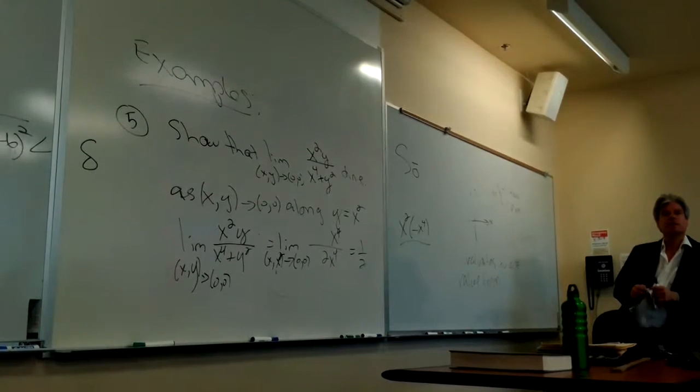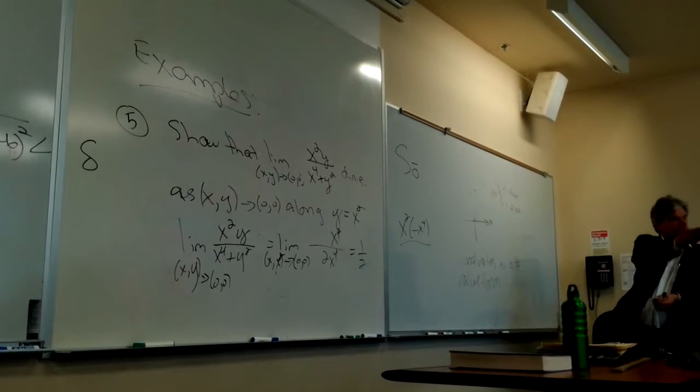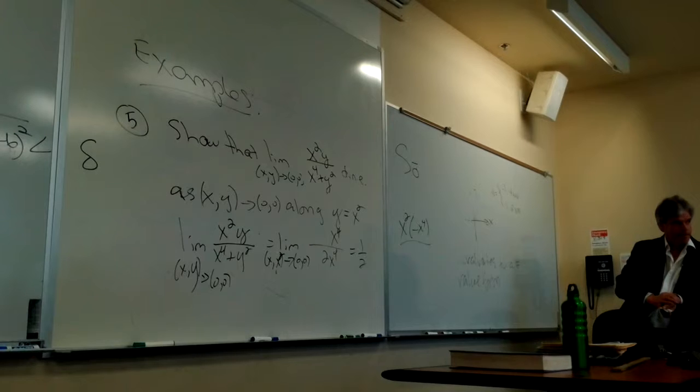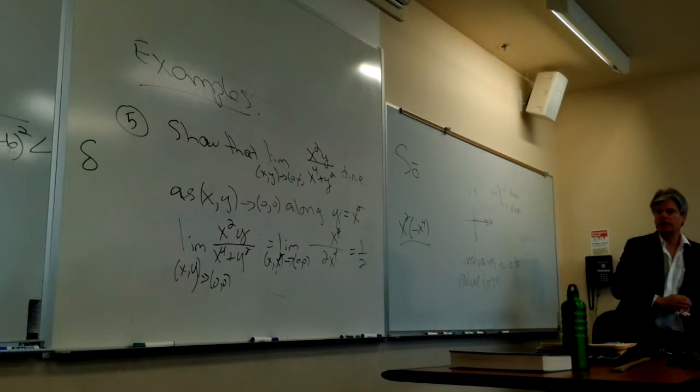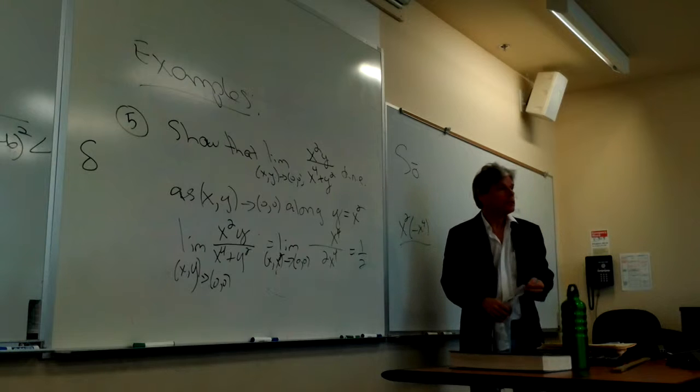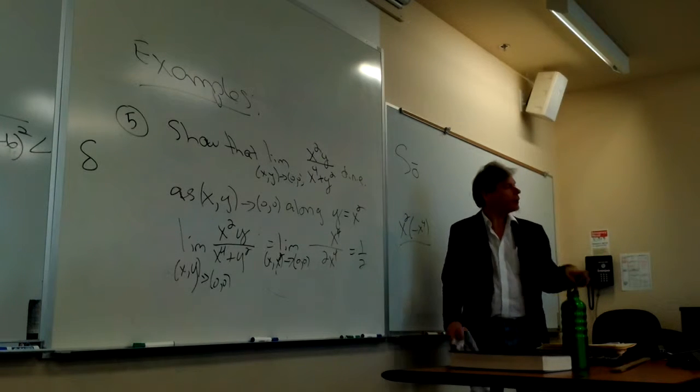What's your goal in doing that? Oh wait, no, never mind. It doesn't make a lot of sense. Because I think I'm already done. If you have y equals negative x squared, then you have x to the fourth minus x to the fourth, you get something over 0, and that does not exist. Yeah, I think if you replace y with negative x squared, you're going to get negative 1/2. That's fine. Why bother? We don't need it.